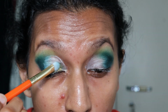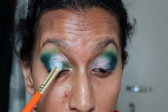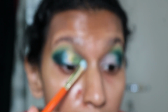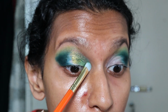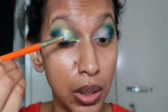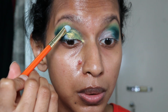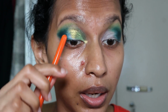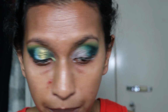Okay, this one is a creamy formula from what I'm seeing. It's also a bit flaky. I think that should do it. I think I've taken it pretty high up on my eye. It's so creamy. The consistency is very, very creamy for this particular shade. It really feels like a cream eyeshadow almost. So yeah, I'm glad that it got to that light green part over there.